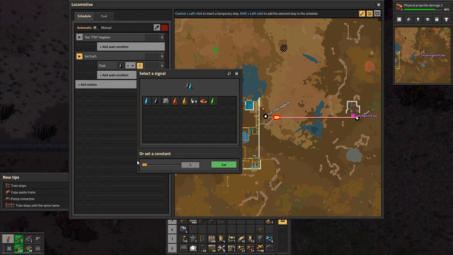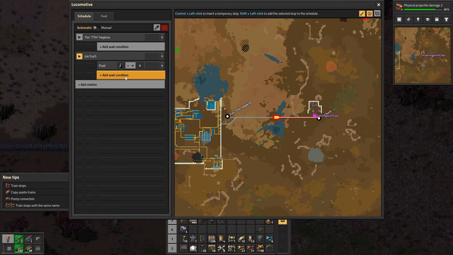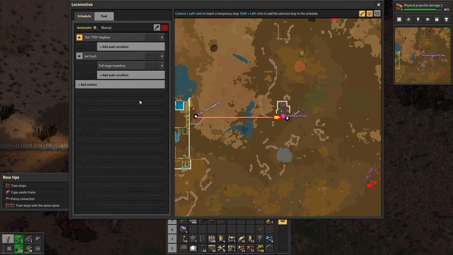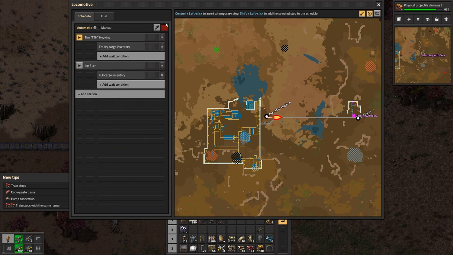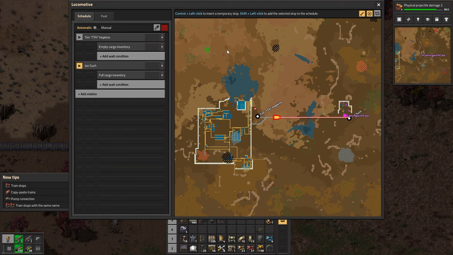No, it's not what I want to do. Okay, maybe I go not equal to zero. It's greater than zero. Hold on, wait and condition. Fuel count. Full cargo. There we go. Is that right? Yeah. And then wait here until empty cargo. Cool? Yeah, okay. Hopefully that works.